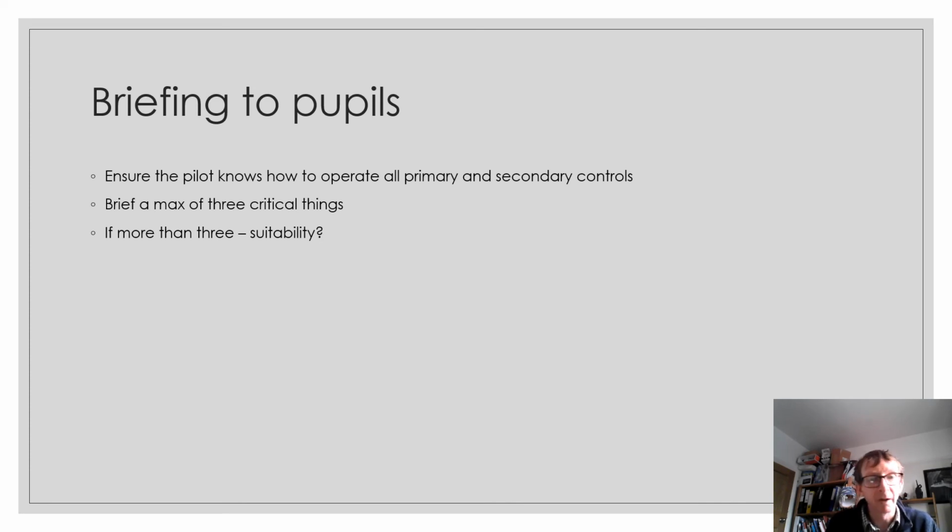That's fine. That's the safe way, I suppose, as long as the airfield's long enough. But it's the kind of thing that you could ask them to watch out for on the approach, because if they get really quick, then they might end up PIOing down the airfield or something like that. The second thing I might brief them on is just the landing attitude. So lean on the tail and show them what that attitude looks like, because the seating position is going to be different in this glider to the K13. So I'll make sure that they understand what that landing attitude is with the tail on the ground.